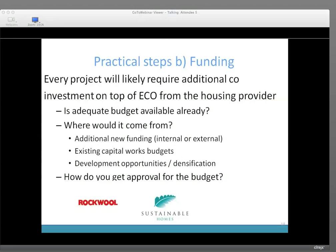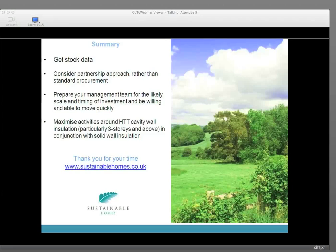Once you've done all that, you need to think about the top-up funding required in addition to ECO to get your homes improved. Is there adequate budget available already? Where are you going to get it from — new funding, existing capital works budgets, award development opportunities? ECO isn't 100% funding, so it's important to consider all of that and also OJEU issues. There is a new framework called the Green Services Hub that housing associations and others can join for free, and all the framework providers on that are OJEU compliant — that can do away with six months' worth of work to get your ECO work taken forward.